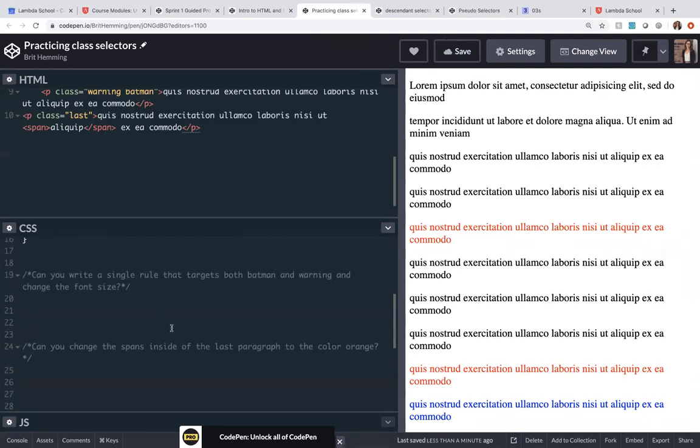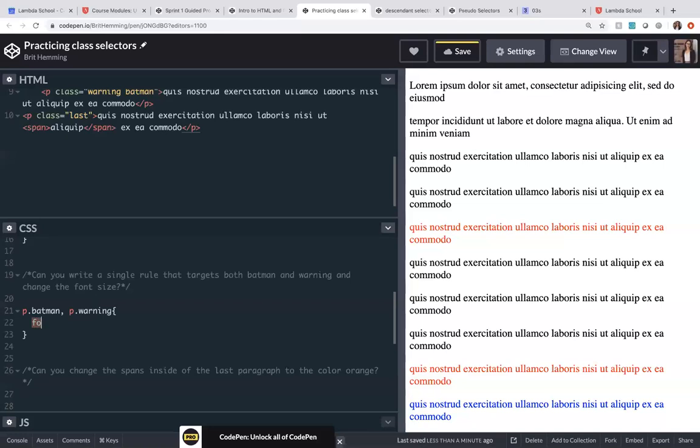Can you write a single rule that targets both Batman and warning and changes the font size? How do I write a single rule targeting 2 things? Yeah, commas. So we could say p.batman, comma space p.warning.